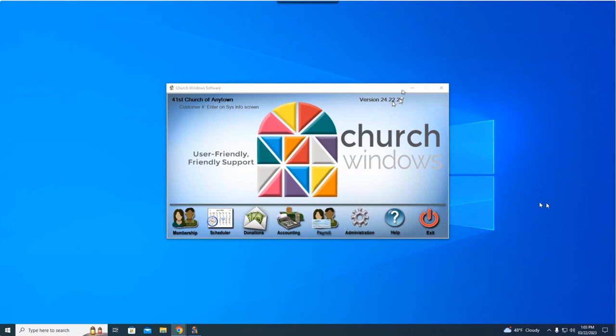So please get that update installed on your Church Windows as quickly as possible to make sure that you are getting the latest rounds of fixes and patches for problems in the payroll software. I mean, in Church Windows in general, but the bulk of the things that we're fixing are in the new payroll. There have been a couple of enhancements in there that we've tried to clarify and streamline some processes. That's part of the process of releasing and developing a new program. We are continuing to develop and enhance payroll as we hear from folks what's working or not working, as the case may be.